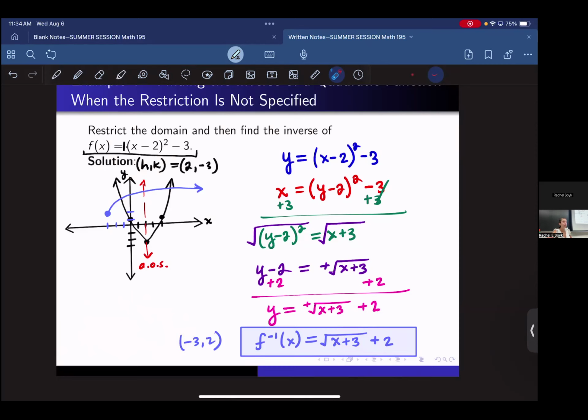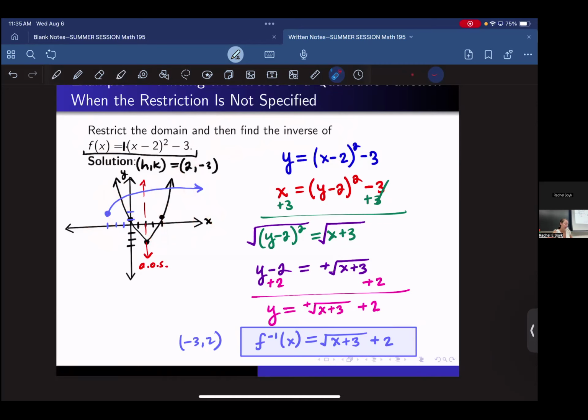Yeah. That would be the final answer. You don't have to write them in. No, you don't, because it's just saying we're restricting the domain and then we find the inverse. So you're just finding the inverse of the function. Yeah. By restricting it, by not including that bottom part. We actually didn't even have to graph this out. I just wanted you guys to see it visually.